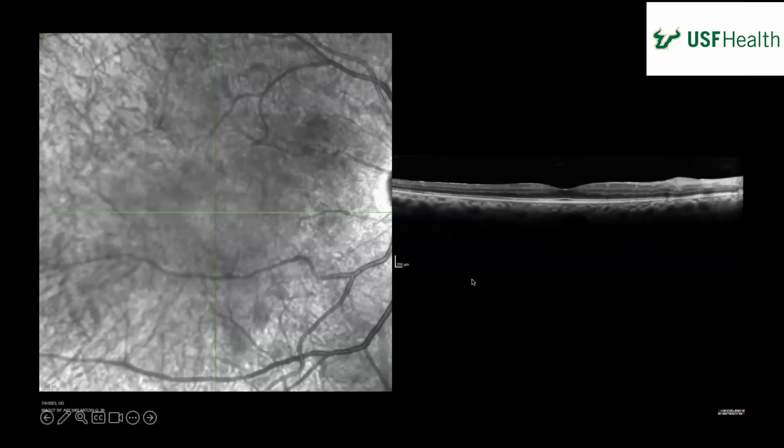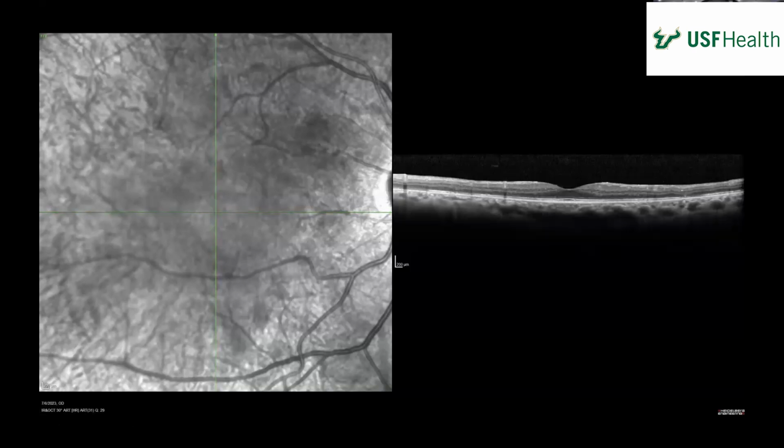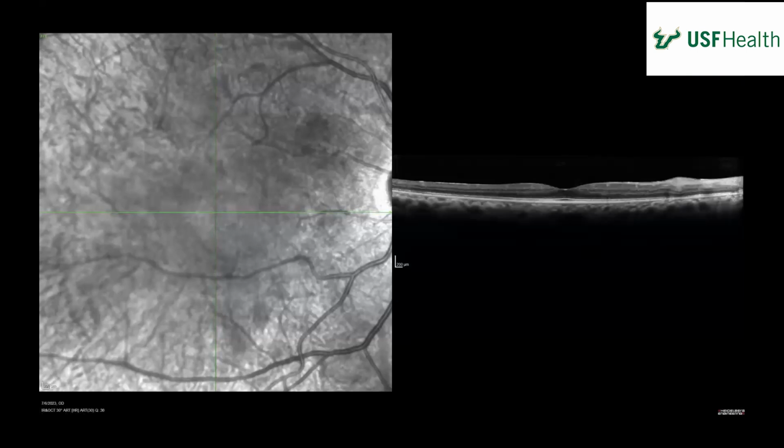How come you don't see a corresponding one on the other side of the fovea? On the top, because the vessels are not perfectly symmetric. This right here is a vessel. You're probably seeing that right over here. And then you don't really cut another big fat vessel like these two when you're going up. Got it. Now, this one you pointed to initially, that little hyperreflective focus, is probably abnormal, but that's like 0.5% abnormality in this cut.